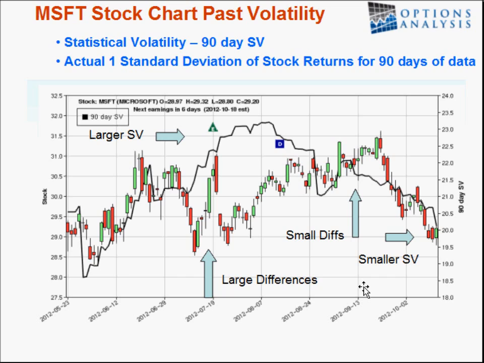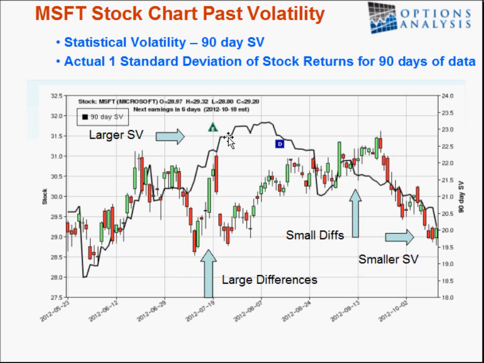We can compute past volatilities by simply looking at the rate of change that has actually happened, computing their volatility number, and then charting that number. You have to pick a time period to find your rate of changes, and we're going to use 90 days. So each dot that you see in the black line is we took the last 90 days of price differences and computed the volatility in the differences in those 90 days. That number is called the statistical volatility, also sometimes called the historical volatility.